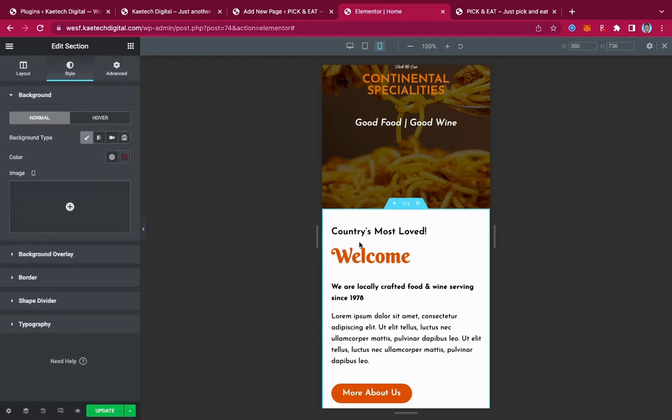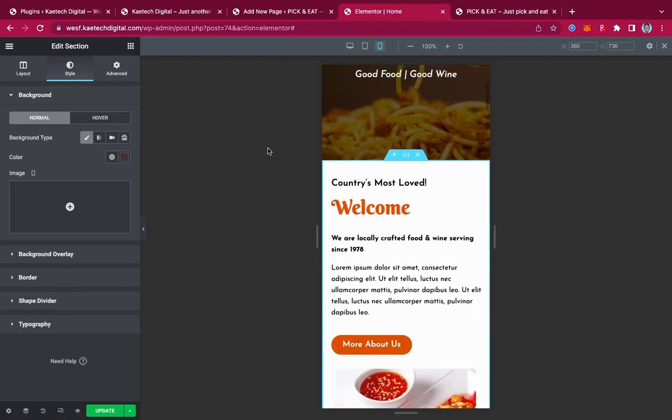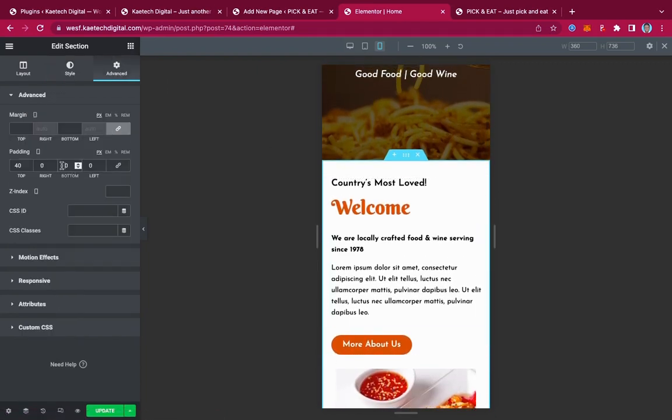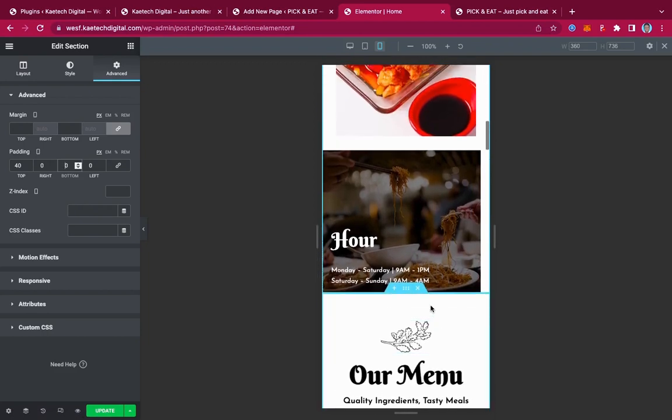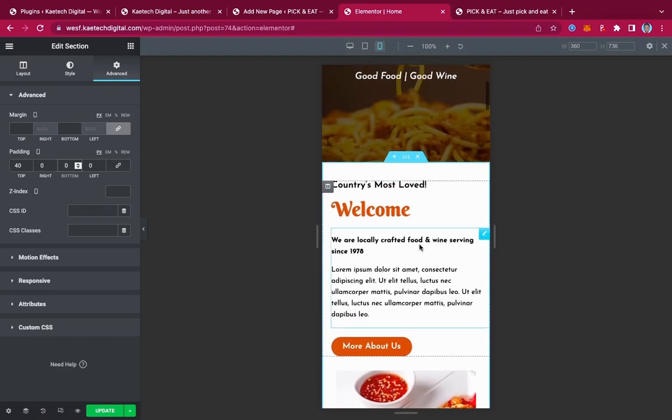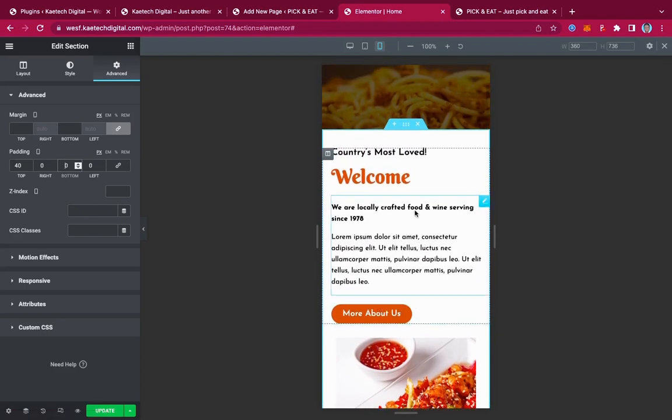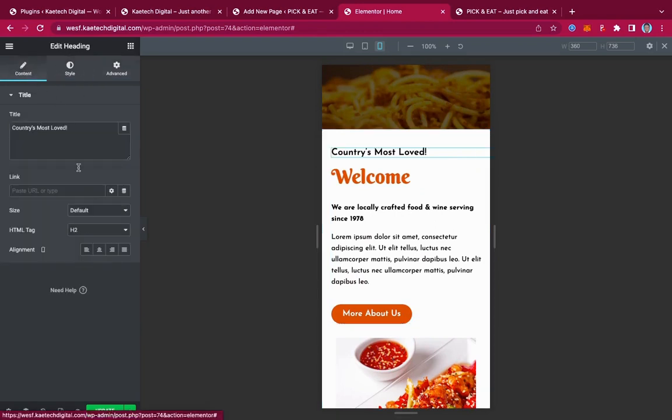So the top padding of 40 and then a bottom padding of also 40. Okay, so I think you know, let me see. Yeah, so I think this one is quite okay, but we have to position them in the middle. So what we're going to do is just click over here, go to content over here, position it in the middle, come over here, go to content, position it in the middle.